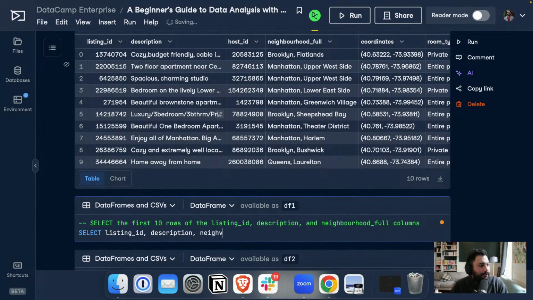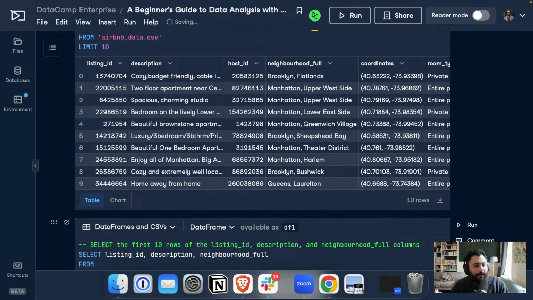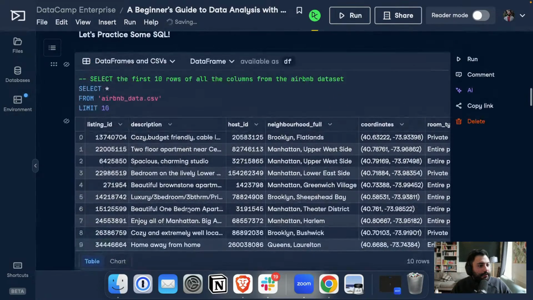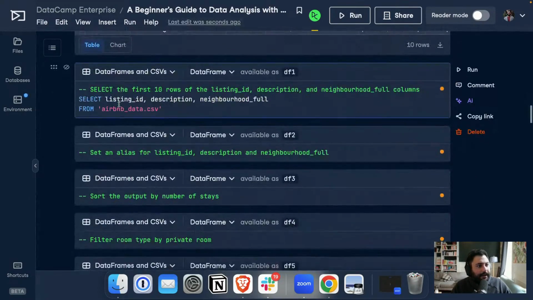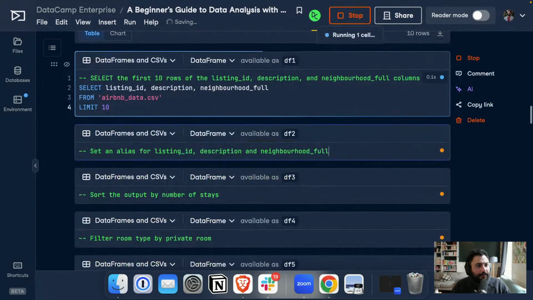And neighborhood_full. Just double checking that the name is correct. Yes. FROM, again, the correct file name, Airbnb_data.csv. And I'm going to add LIMIT 10 to only see the first 10 results.